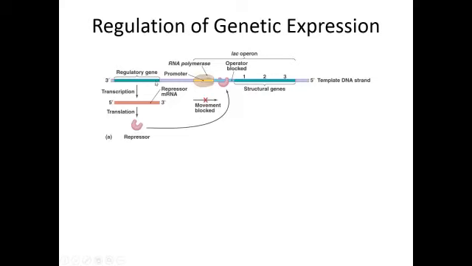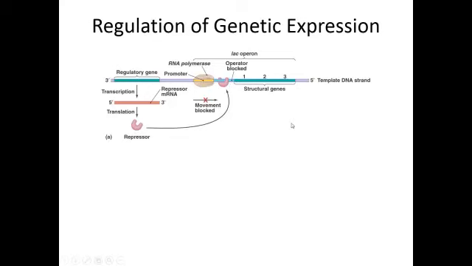So the lac operon is composed of the promoter, what is called the operator, and all of the genes needed to metabolize lactose on the line. Now, upstream from the promoter for the lac operon is the regulatory gene that controls the lac operon. That's all together nice and neat. So what happens is the regulatory gene is transcribed and results in a repressor protein being formed. This repressor protein binds to the operator so that when the RNA polymerase binds to the promoter, it can't move forward and transcribe the structural genes.